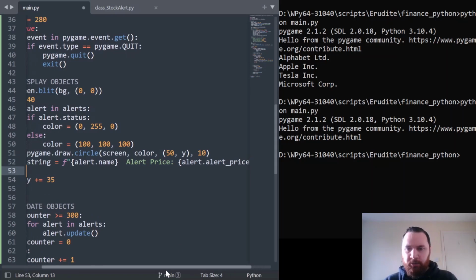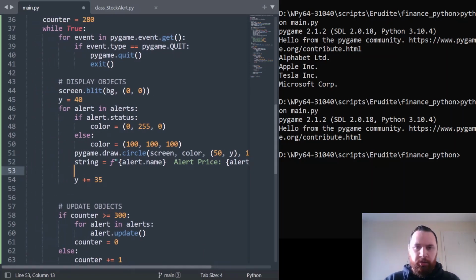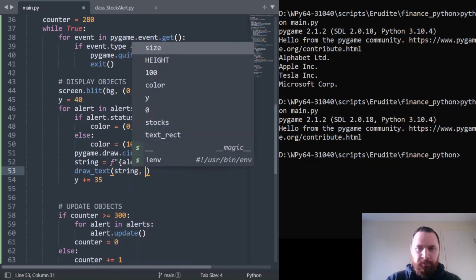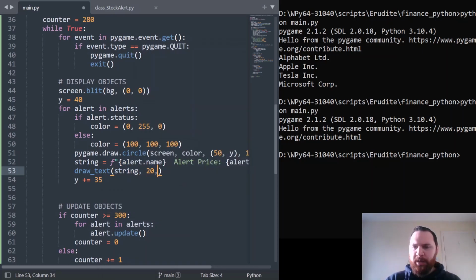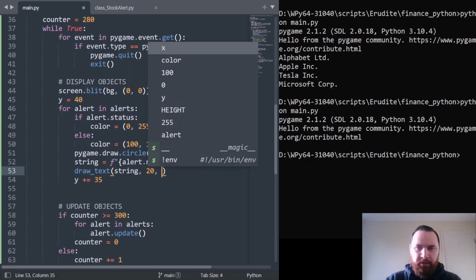That's our bit of text prepared, and then we can use the function that we just wrote out, which says draw text, and we'll say string size about 20. We'll see if that works all right.